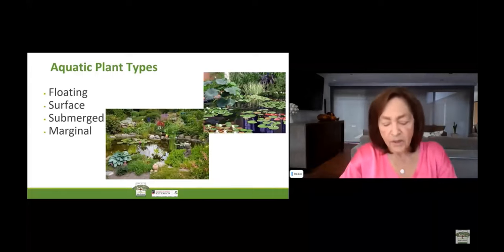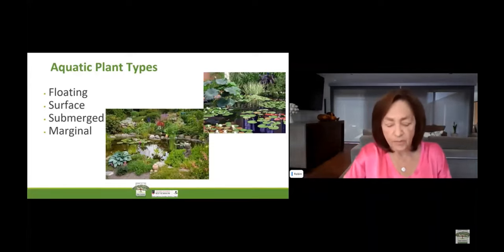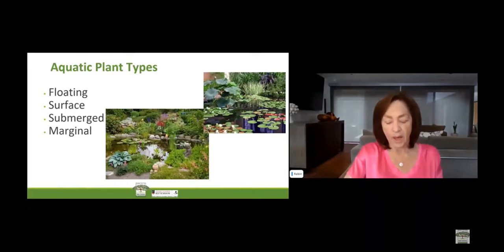Typically, water garden plants are divided into a few categories, though there is a lot of overlapping with some plants suitable for more than one condition. In addition to being beautiful, pond plants can provide countless other benefits to your pond. They oxygenate and filter the water, making it healthier for frogs and fish. Frogs and fish can also benefit from the shelter that the leaves provide and the plants that hide them from predators.